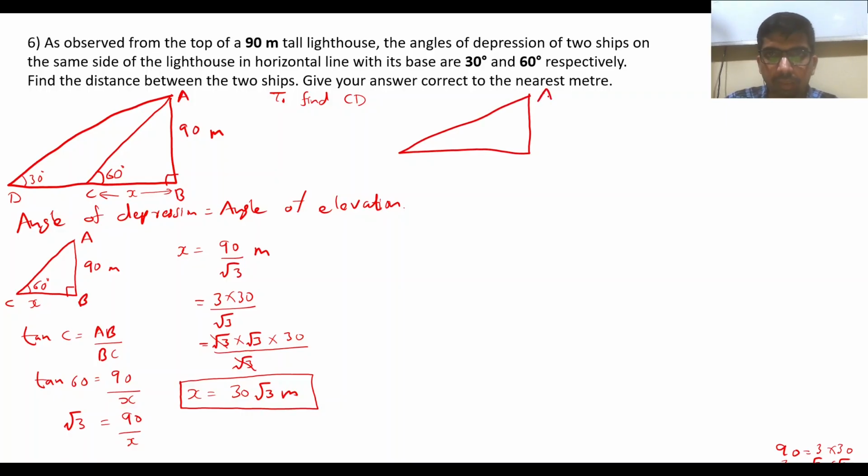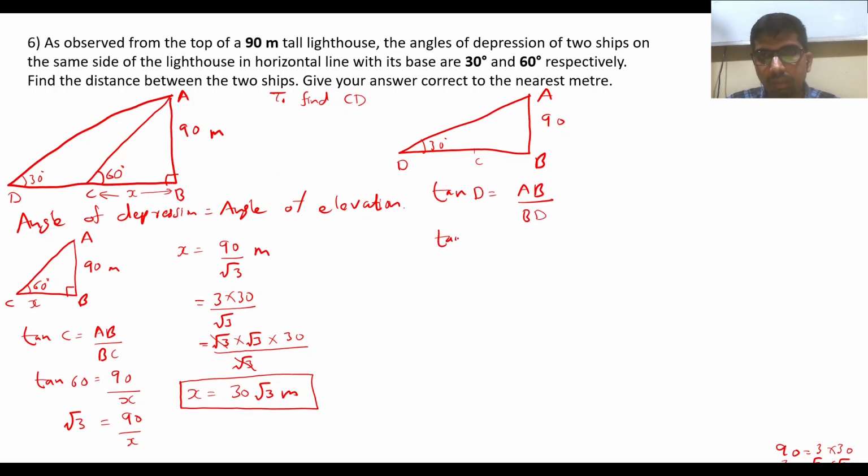This is A, B and D, and this is 30 degree. Okay, we have to find what? We have to find DB. This DB, we know, is 90 meters. Okay, so what is the middle point? It is C. Okay, so again find tan D. Tan D is what? Opposite side AB upon BD.